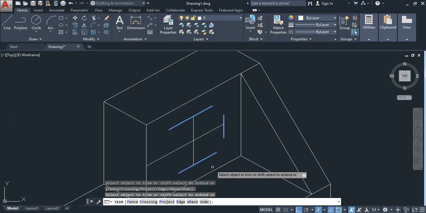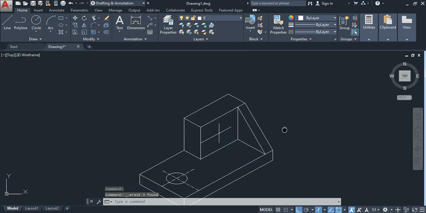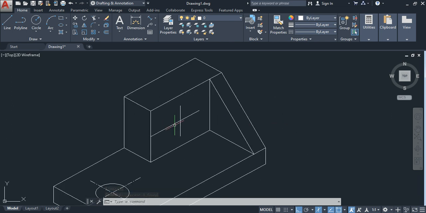Escape, and we can delete these lines. We don't require these lines. Now convert this line and this line into axis or center lines.